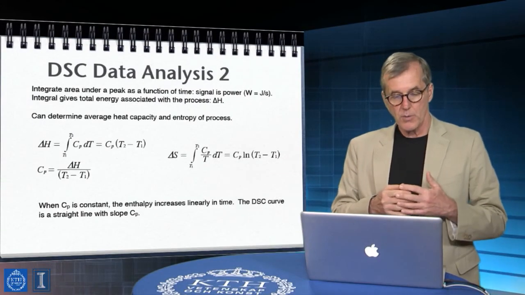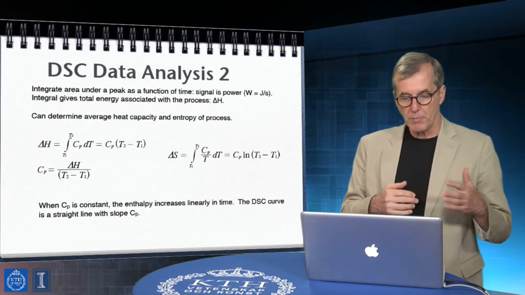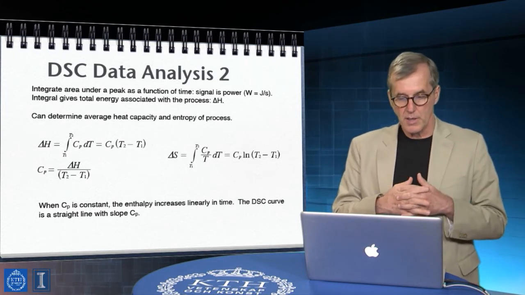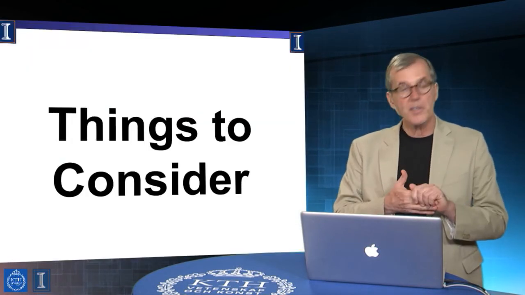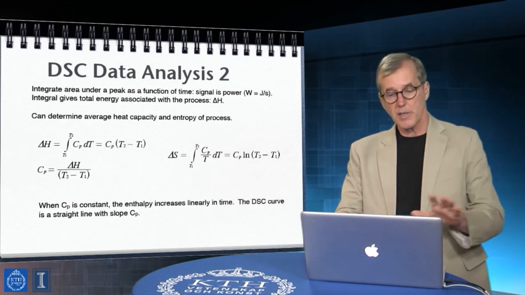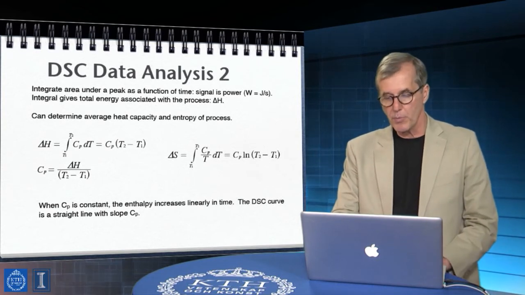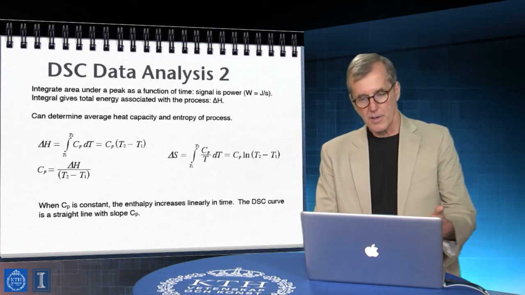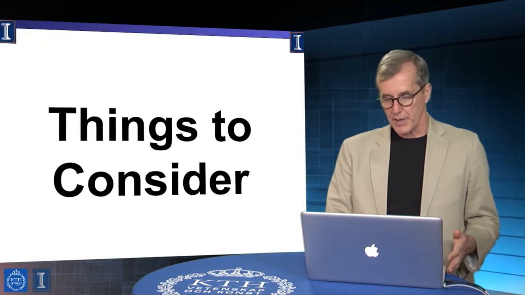We know the heat capacity at constant pressure, right? We know delta H. We know in essence the entropy as well, right? So things to consider. I would say work through the examples at the end of the extended slide set to make sure that this seems comfortable. If you have a broader interest in it, you can see that clearly. This is the kind of information that in some contexts would be very valuable to have.